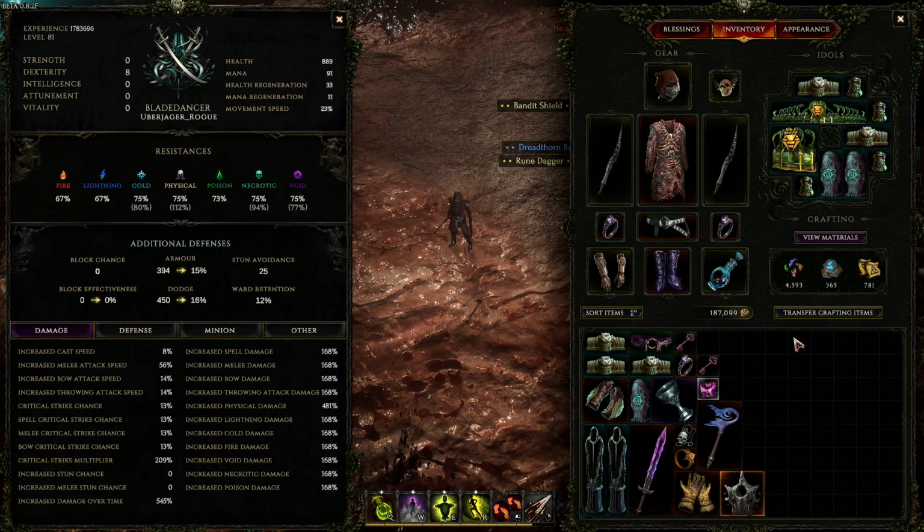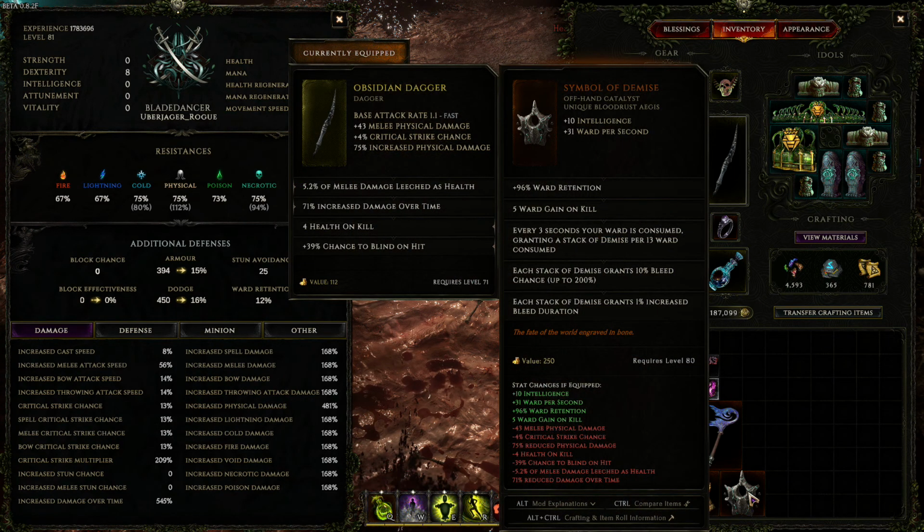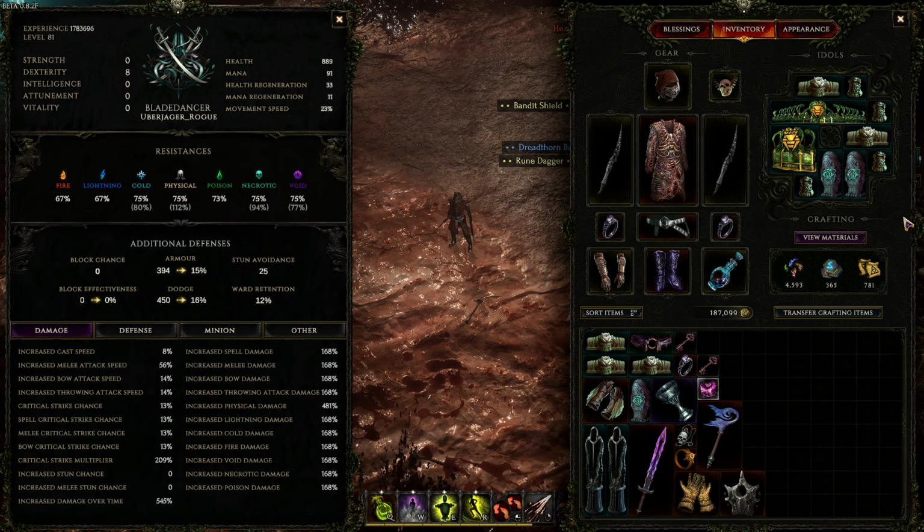That's pretty nice. The only downside is you don't have a huge health pool, so you do get one-shot by a couple of things, and you just need to watch out for those. I probably want to build up more health eventually so I can deal with that.